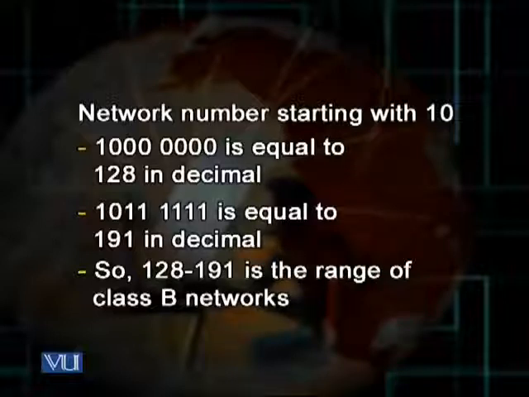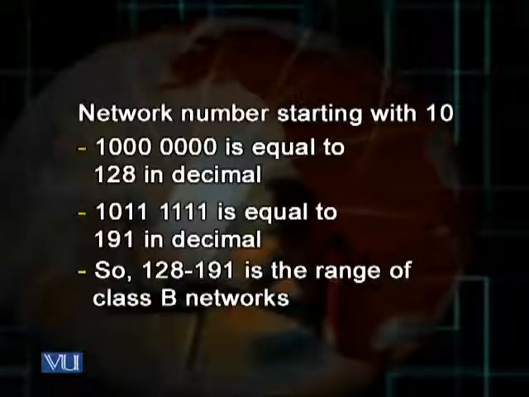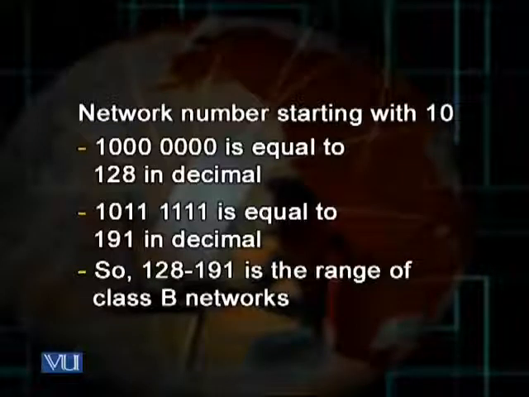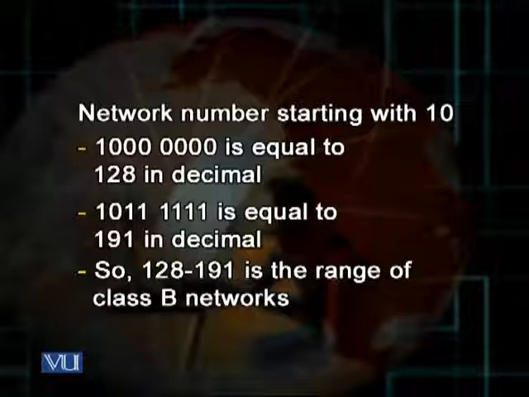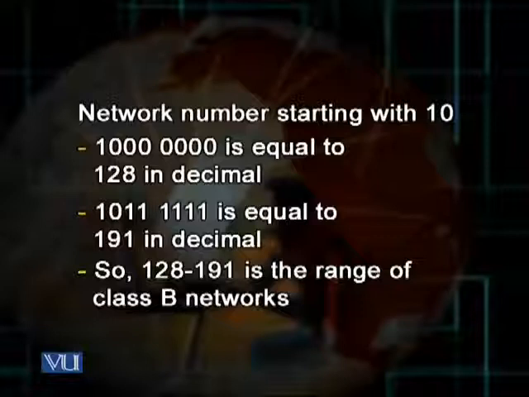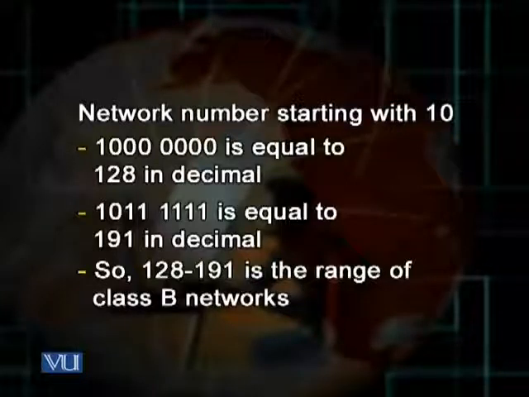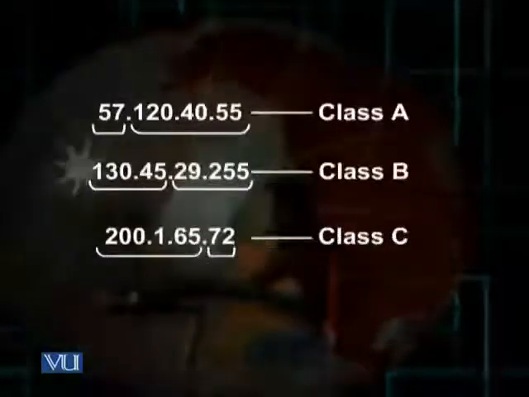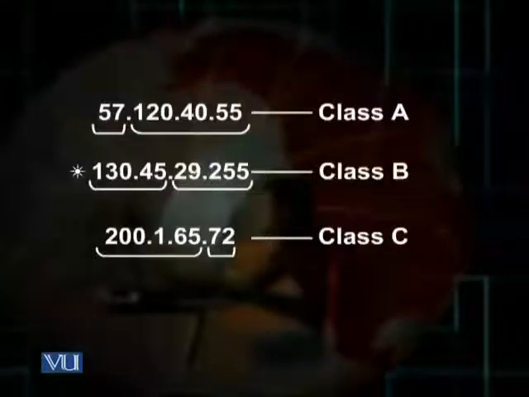Then if I keep the first byte in the class B address as constant, and I manipulate the second byte, there are then 2 raised to power 8 different possibilities, or 256 different possibilities. I can keep changing these numbers in the second byte, keeping the first byte number constant, and thereby I get a different class B network address. On the other hand, to get the host machine addresses, I have again 2 bytes.